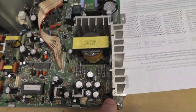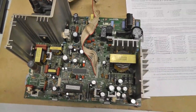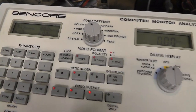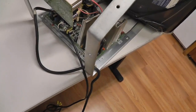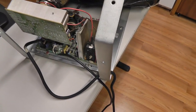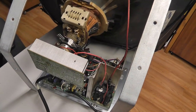Reflowed where I needed to, and I'm always nervous about powering these things back up because who knows if I screwed something up. But let me put the chassis in and let's fire it up. Got everything hooked up correctly. Power cord's on. Got my CM2125 set up. Well, you can't really see that. There we go. 800 by 600, 37 kilohertz. Let's plug it in. I am always nervous when I do this because just one cap backwards or missing something soldering wise. Here we go.